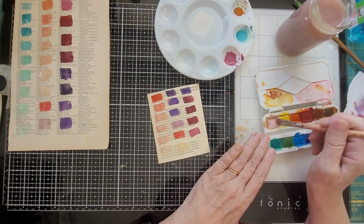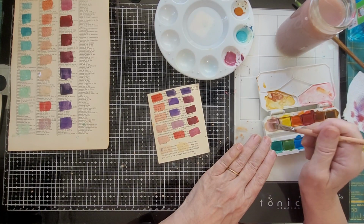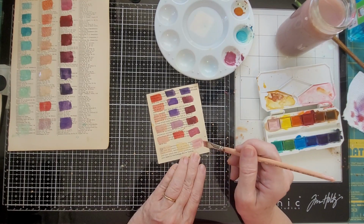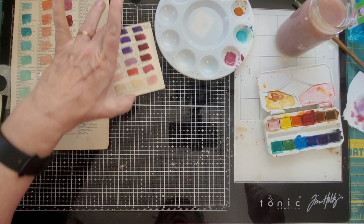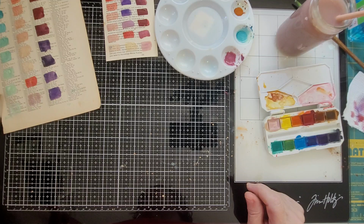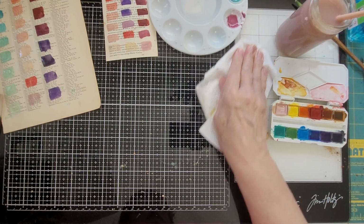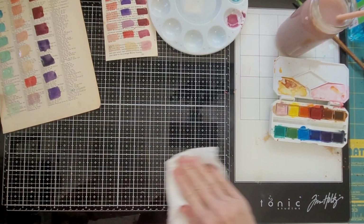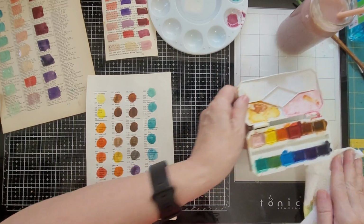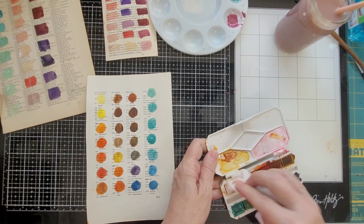I'll just take this out of the white. So there. We'll let that dry. Let those dry. Going back to, I'll do this one. Here, let me wipe this up so I don't get paint all over it. Oh, I made a mess. I have a real mess. In fact, I'm going to take this off the white.